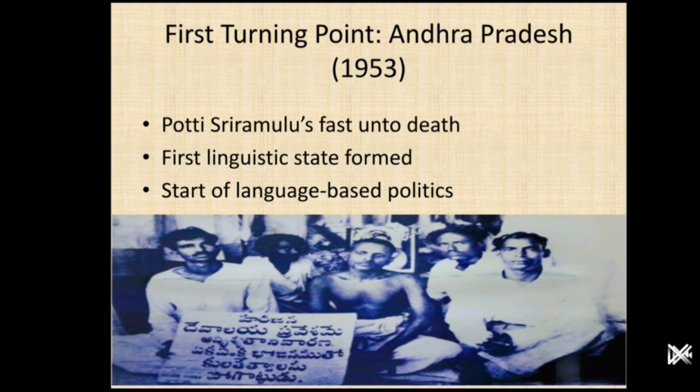But the government did not take this demand seriously at first. So what did he do? He decided to go on a fast unto death. Not for one day, not for a week, but until his demand was accepted. Days passed, then weeks passed. His health started failing. People became anxious, but he did not stop.